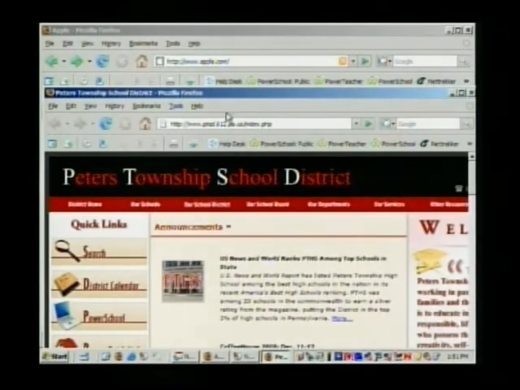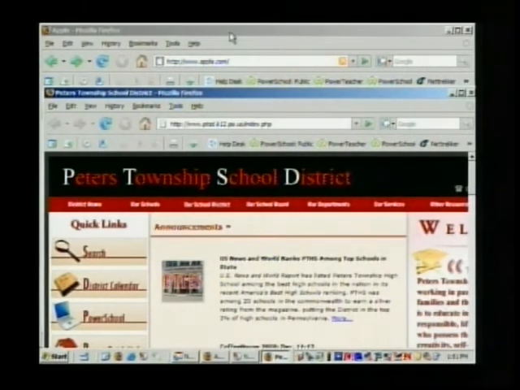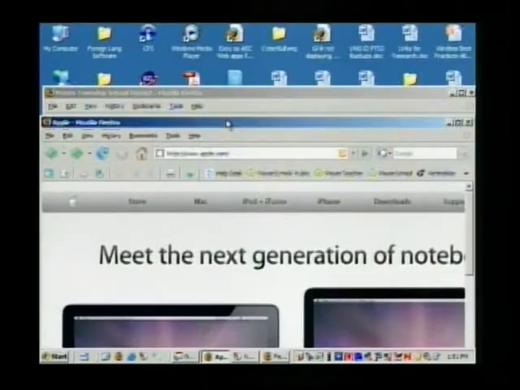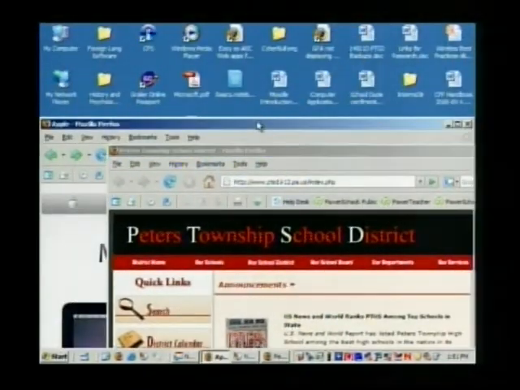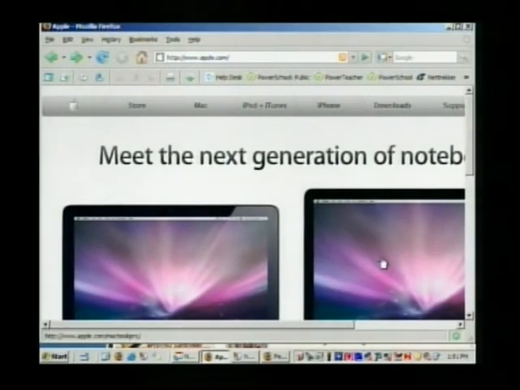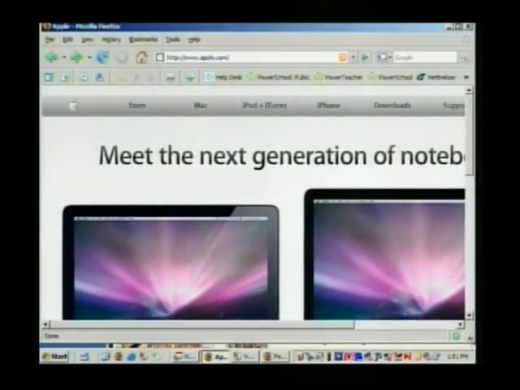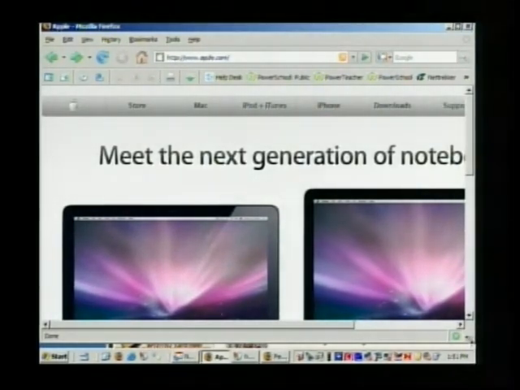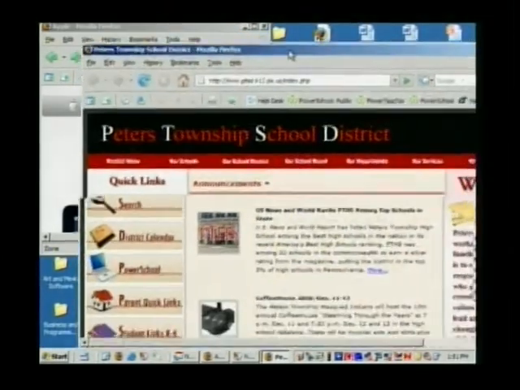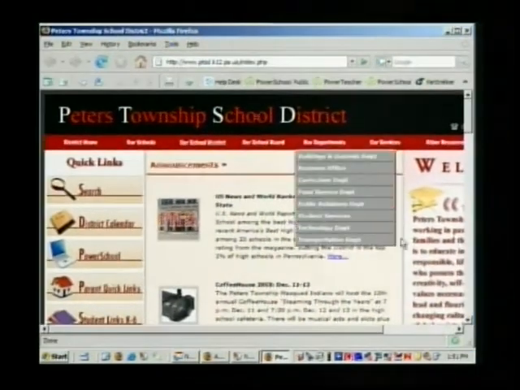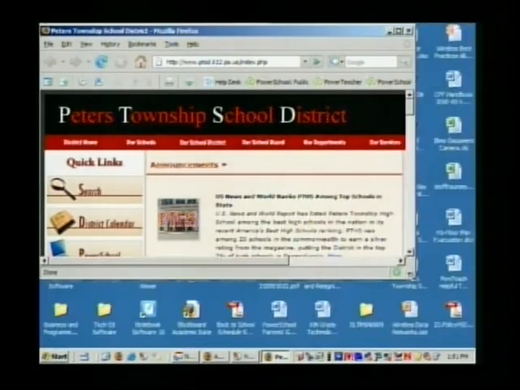So you can see I'm now going to have two pages up there so that I can click between the two if I would like. In fact, I can even change the size of them using the resizer at the bottom right-hand corner. If I click and hold, little arrows come up, and I can resize these windows if I would like to see a couple of pages at the same time.